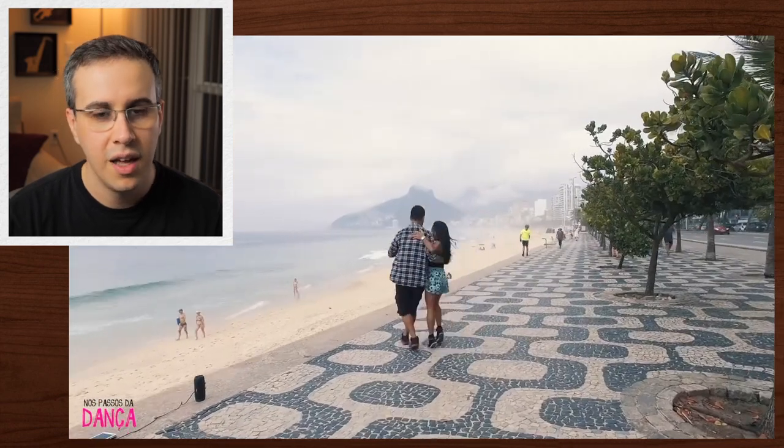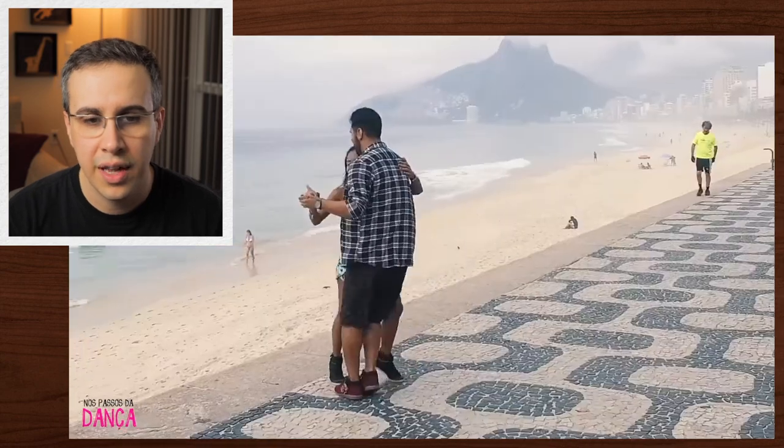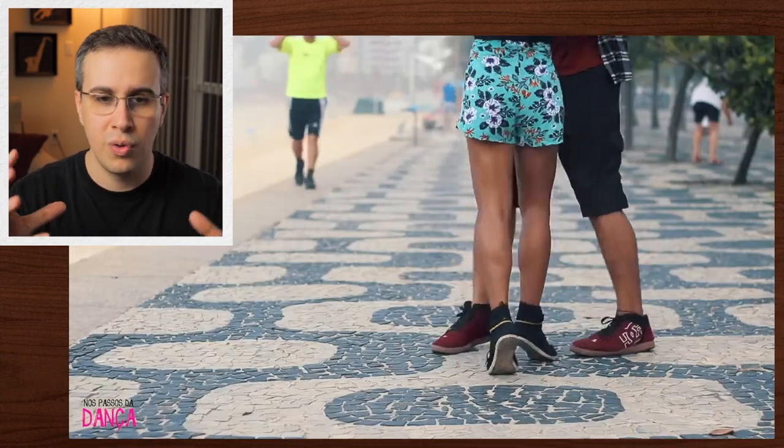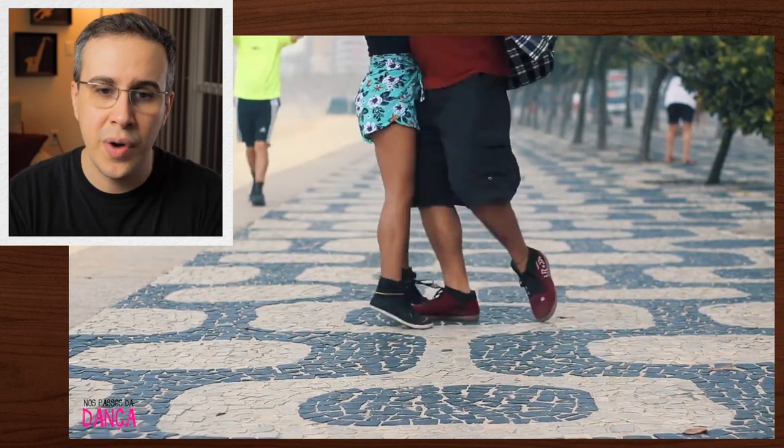Marinho is so good at finding the breaks and finding nice ways to do the roots repertoire, accentuating and stopping on the breaks. One of the best productions when it comes to Forró Dance Demonstration, recorded at a beautiful scenario in Rio de Janeiro — here Daniel Marinho and Leticia Antunes. This is the video we are watching in today's episode of Forró Dance Demonstration Reactions.